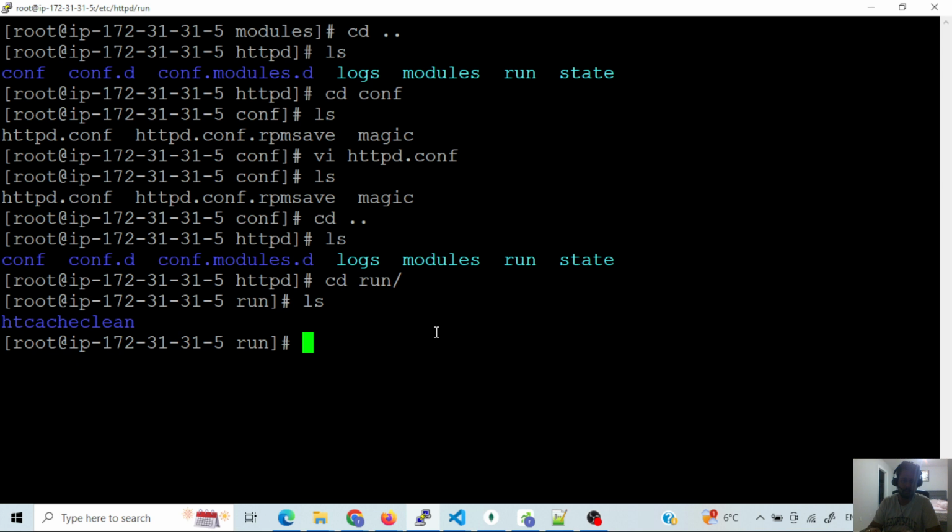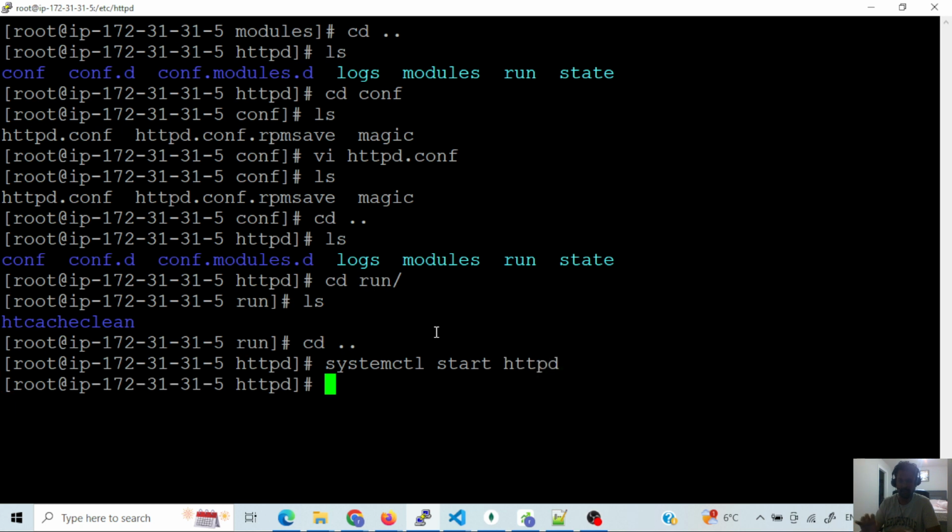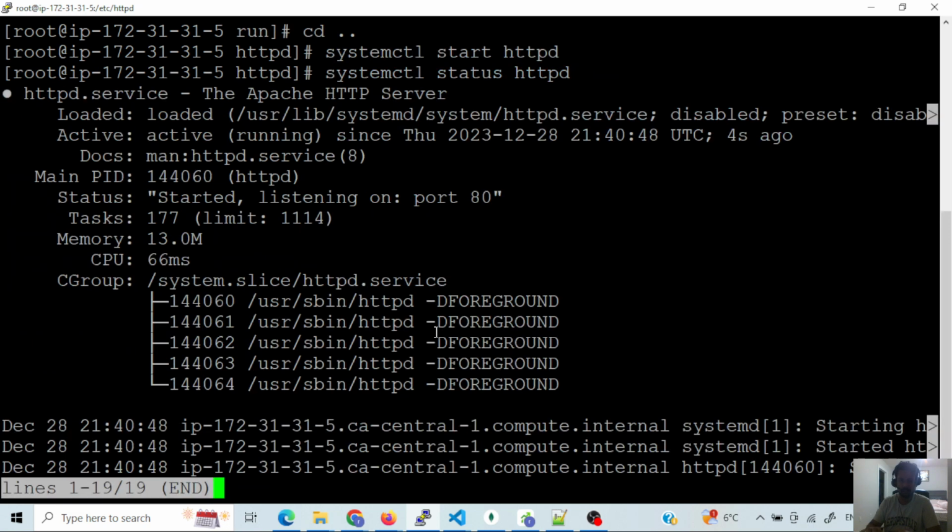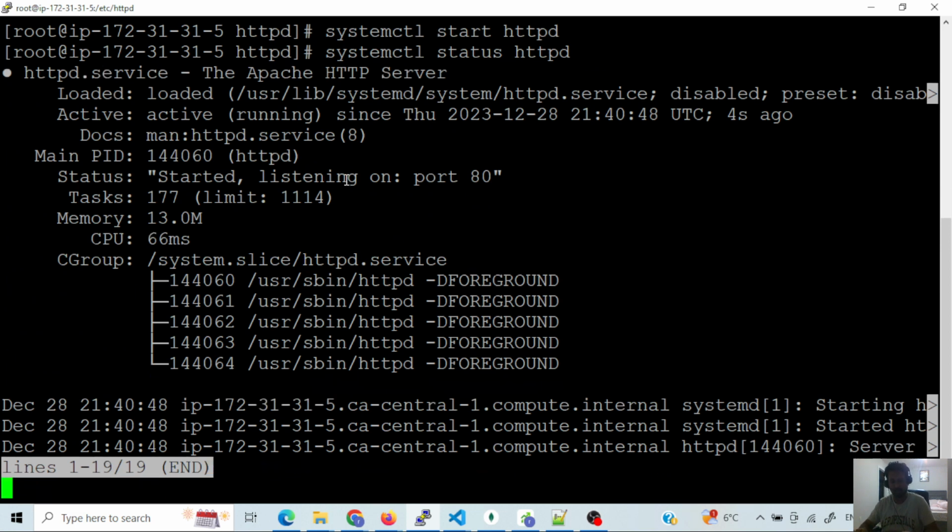That will come here. Right now we don't have anything running, so we didn't process any because we just installed it. We didn't even activate Apache, so nothing is there. Otherwise, the PID file will generate here. So let's go back and do systemctl start httpd. Let's see the status. Okay, and it is saying active and running. That's good.